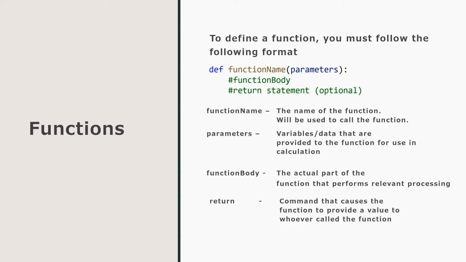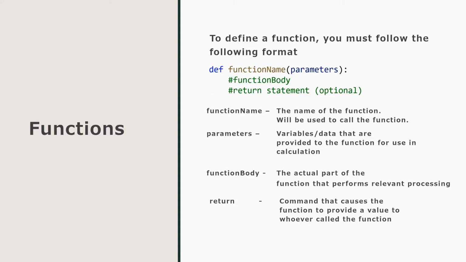Following that, you start on the next line and you indent once. This is critical. You must indent once in order to define the actual body of the function. All other lines within the function must be with one level of indentation at least. So we have the function body. That's where we actually do what we want to do, our print statements, our calculations, and it's all with one extra indentation level added.